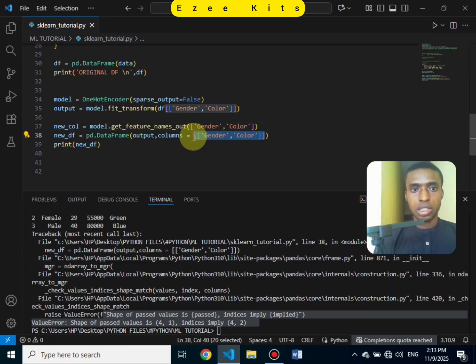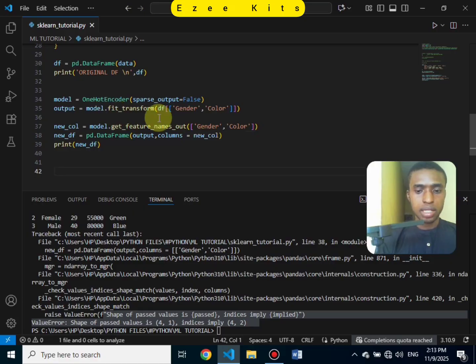So now the columns, we want to get the data frame. The columns that we're now going to set is basically going to be the new column that we have here, our new columns. Cool. So with this set in place, everything should look good. What we did here was set this extra parameter, sparse output, to be off, to give out the output, and then we go directly to the model. Remember that this will fit and then transform the model, so it needs to be beneath it. So the model will get the feature names out. We'll focus on the gender and the color, because that is what we're trying to encode.